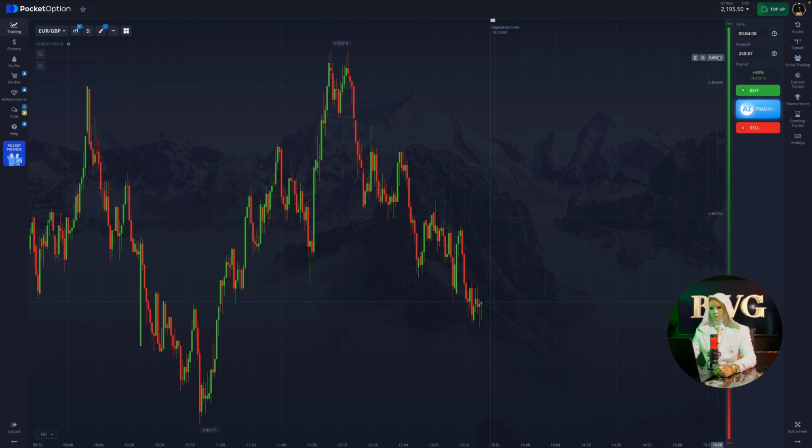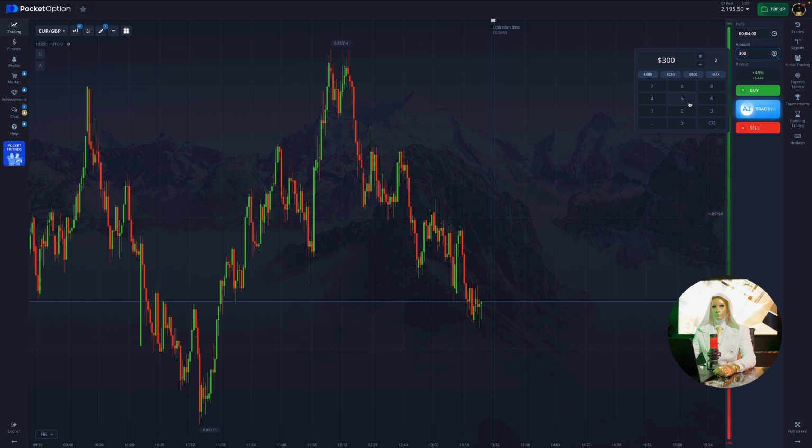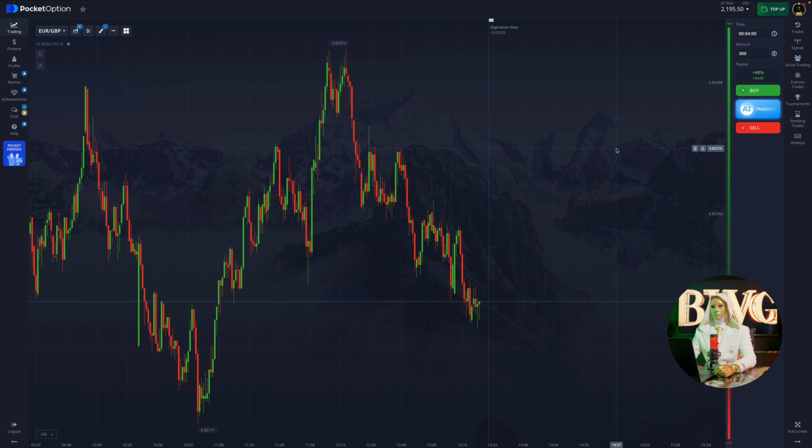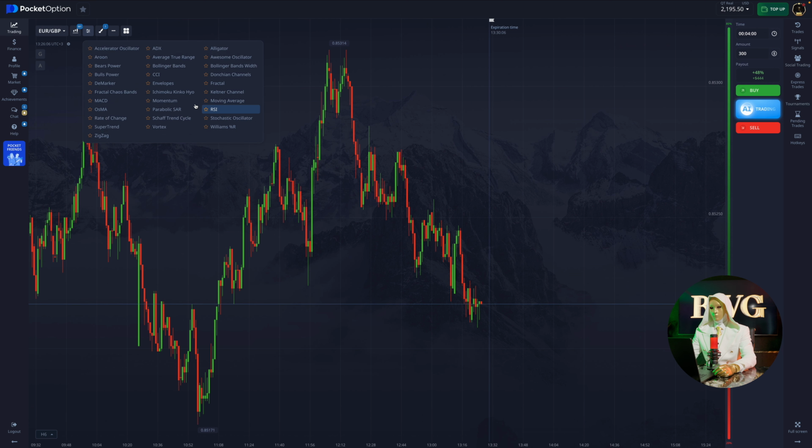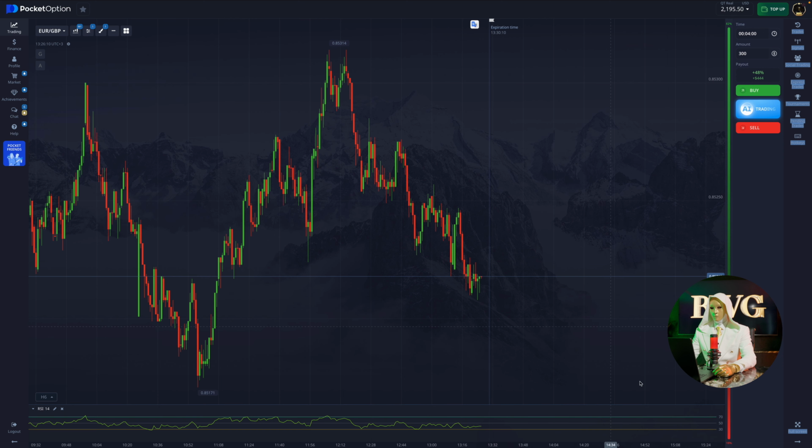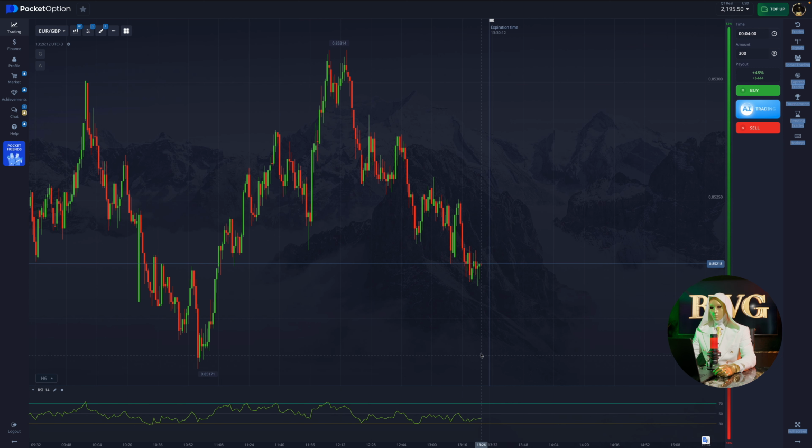$2,195. This means that I have the opportunity to increase the risk from $250 to $300 per trade. We did this. Next, what do we need? We have to open the RSI indicator. It is located in our indicators folder on the Pocket Option platform. Let's choose it. Everything. The indicator is running, automatically configured. I won't repeat myself about how to use it, because I told it in the previous 2 videos.